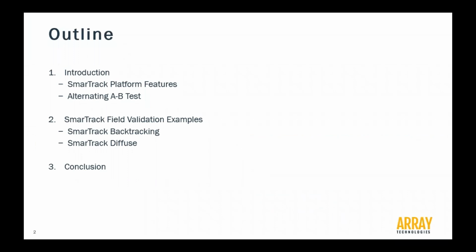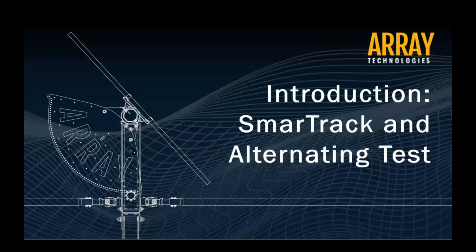I'll be showing gain evaluation examples for two sites that were validated by a third party. And I'd like to stress that while I'm only showing two examples of SmarTrack features, they have been deployed on over 1 gigawatt of capacity. Also, we perform a gain evaluation for each customer site, similar to the examples that I'll be presenting today.